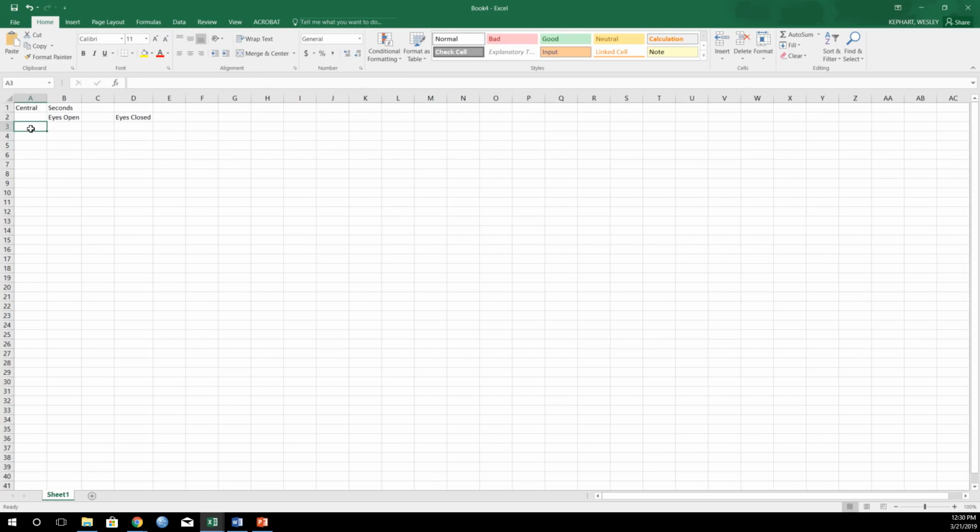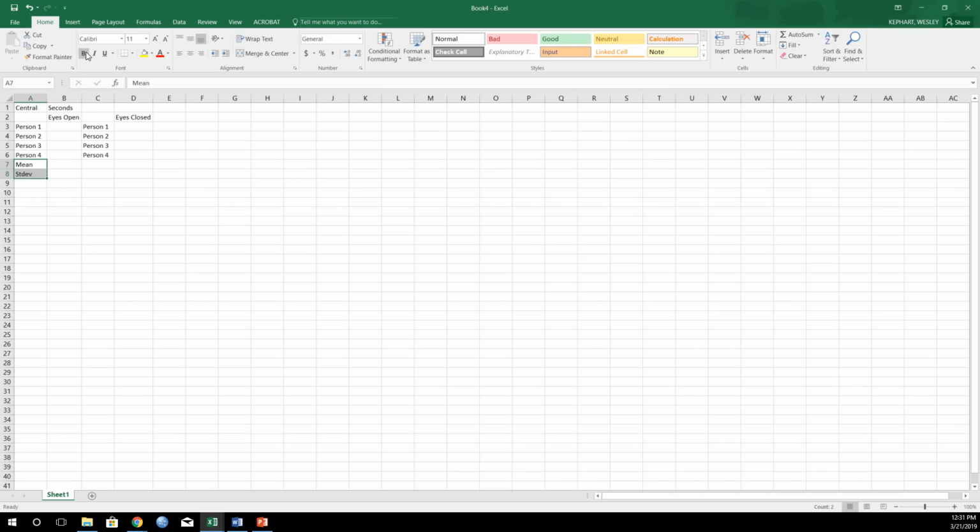So have this be person 1, and you can actually drag this down, person through 4. Copy that to right there. So good there. Now let's do a mean and standard deviation.